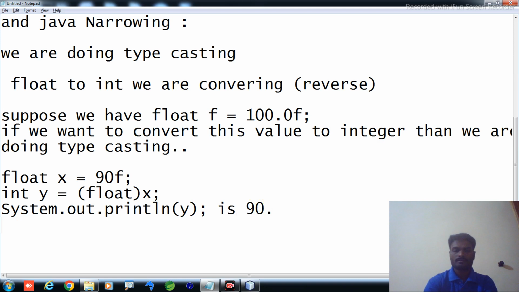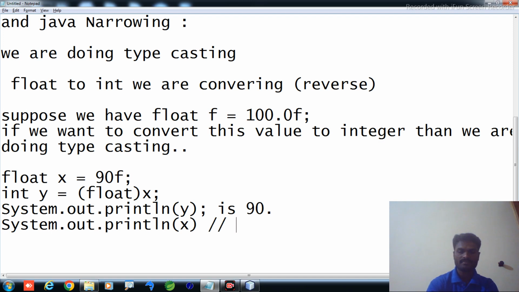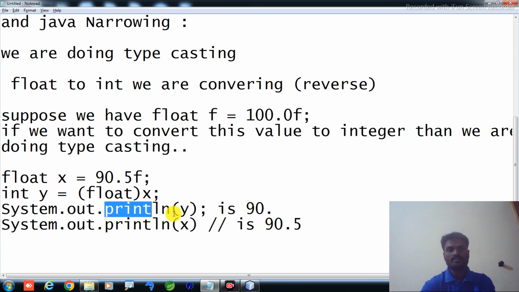But here the output of System.out.println of x is 90.0. If we take 90.5, the output will be 90.5. But after converting to integer, it is only 90. Like this we have seen. Okay.